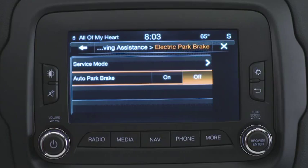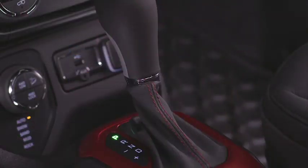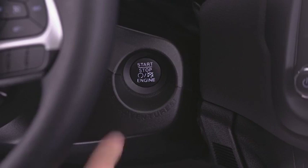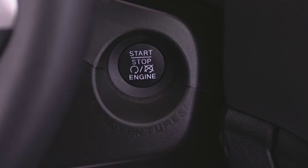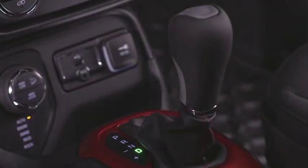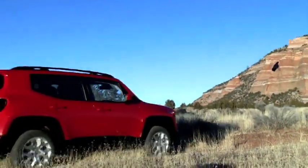Now, if the auto park brake feature has been enabled, the EPB will automatically engage whenever the transmission is placed into park, or with a manual transmission when the ignition switch is turned to the stop position. The EPB will release automatically when the ignition switch is placed in the MAR run mode, the transmission is placed in drive or reverse, the driver's seatbelt is buckled, and an attempt is made to drive away.